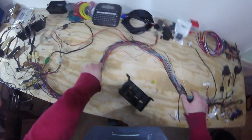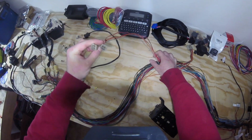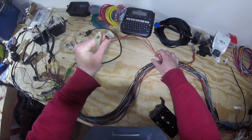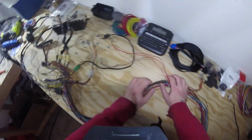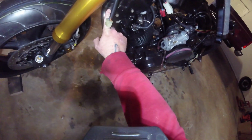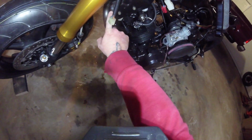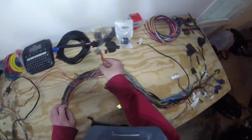And this is the rest of the harness that would have gone underneath the tank and against the frame. Right up here you'll see the pigtails for the ignition modules. Those will plug in there, or I guess to the actual, I'm drawing a blank. These stupid things. Yeah, the ignition spark plug coils. So those will plug in there. This is the connector for the ignition control module itself.